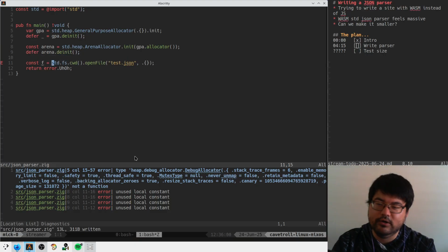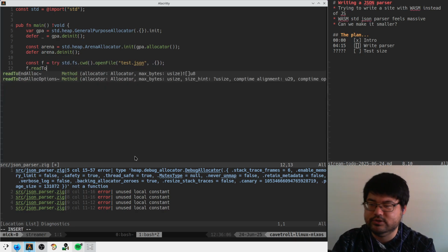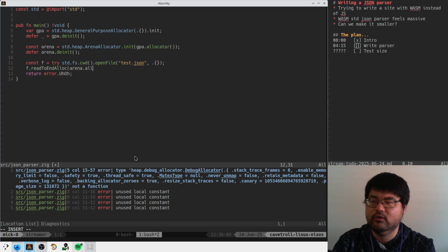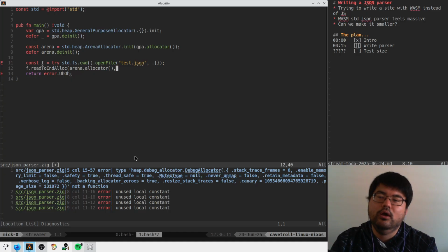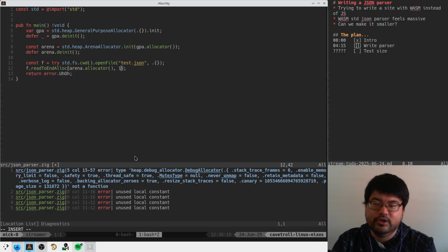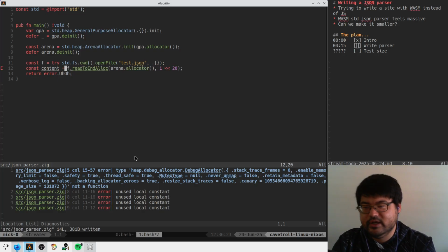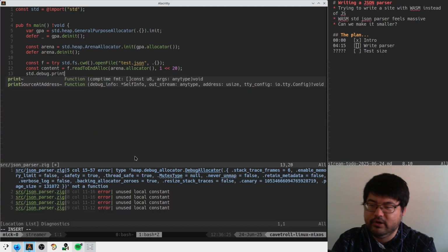Okay, I think we're here. So can we do f? This is a try here, and readToEndAlloc. What does this return? File, and, fuck it, content is this, and std debug print.